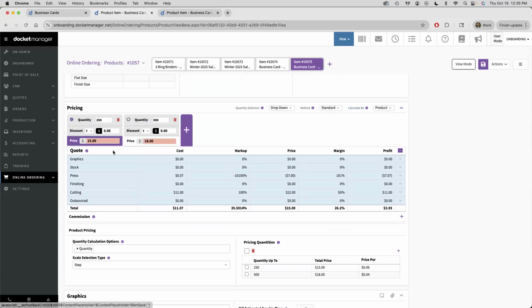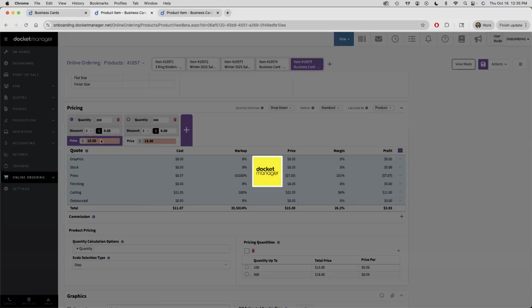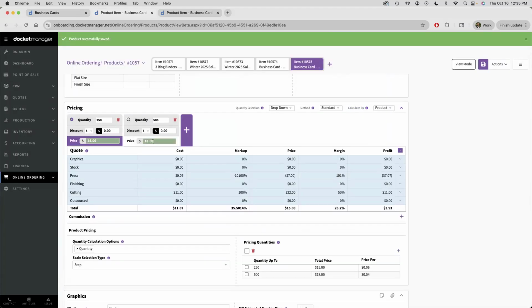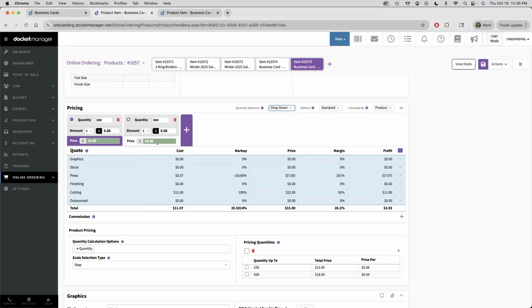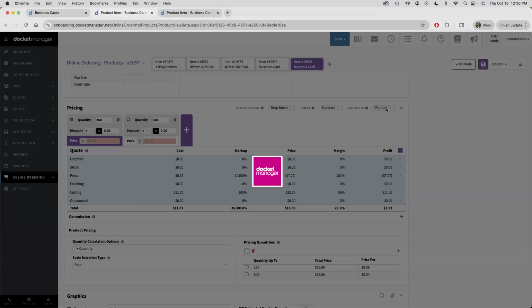That will work if it's just two quantities that are being offered. But this is kind of a bad habit to get into because if you did have a text box and they were able to order 300, it's not going to be able to create a price for 300 because you're only dictating 250 and 500.